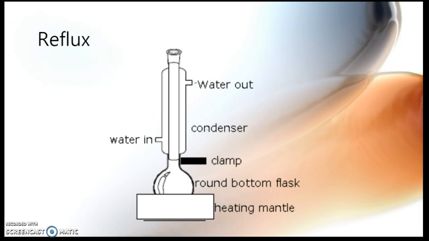With this sort of system, you can quite happily heat it for several hours, even days if need be, for different reactions. It's quite solid, it's safe, it just keeps going and going and going. So that is the use of reflux. You can also use reflux to prepare carboxylic acids, to prepare esters, and for various other preparation techniques. Distillation you can also use to purify a product out of a mixture. Okay, so that's what I've got to say about these two techniques. Please join me for my next video, where I'm going to talk about the reactions of aldehydes and ketones.